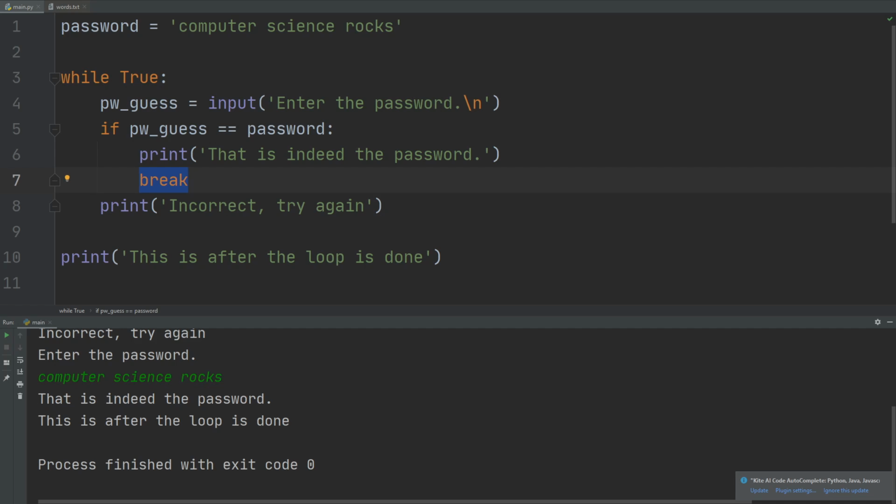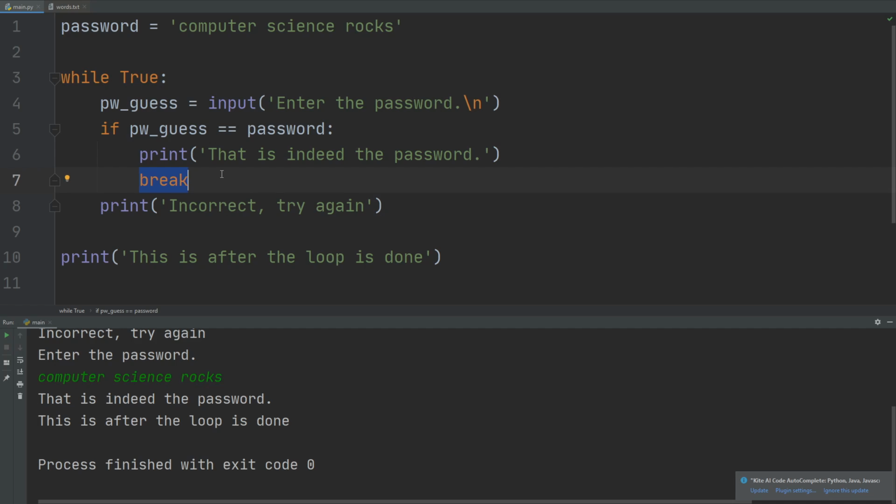Most of the time when we write conditions, there's some sort of numerical expression like x is greater than something or x is less than something. And that's not as helpful for a situation like this, where we want this process to just continue until they get it right. So that is a situation in which not only can we use this true condition, we can use this break statement.